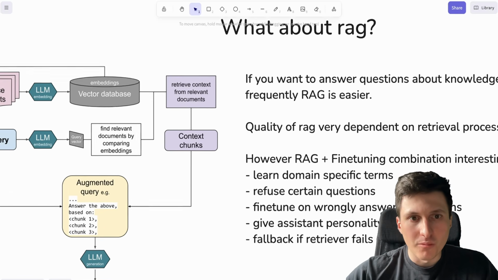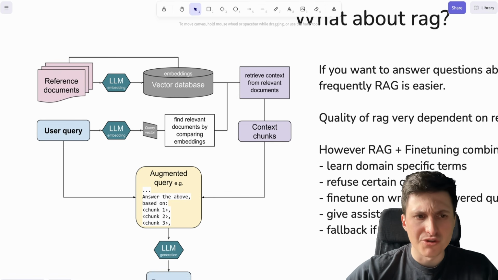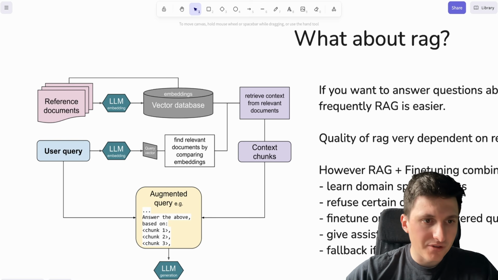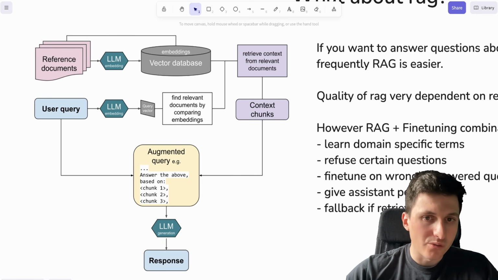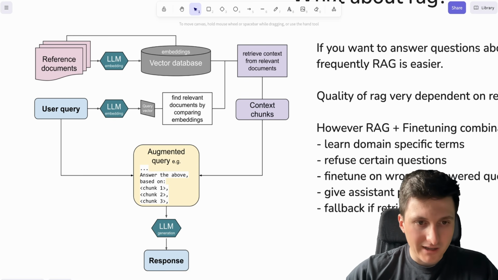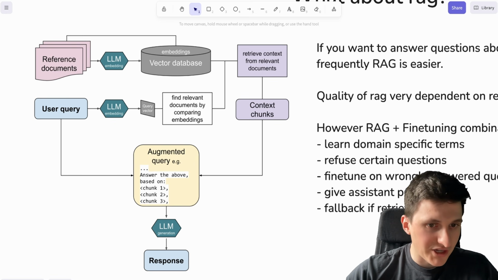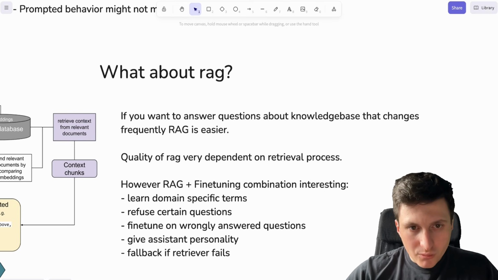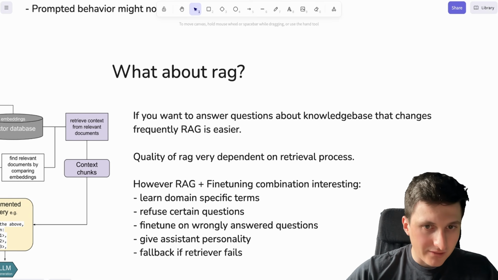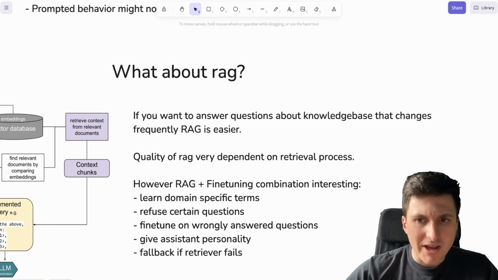It's basically a form of automatic prompt construction in which first, when we want to answer a user query, we are first fetching some relevant documents from a knowledge base and then creating a prompt with both the user query, the retrieved documents, and an instruction for the LLM to answer the user question based on the retrieved documents.